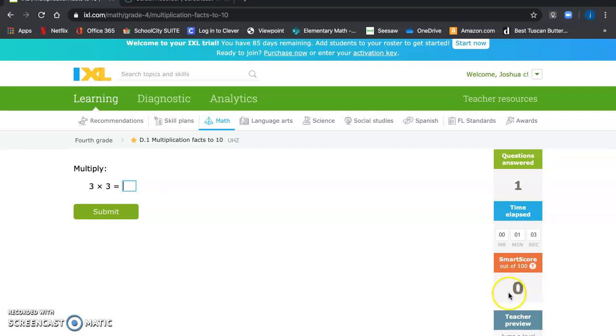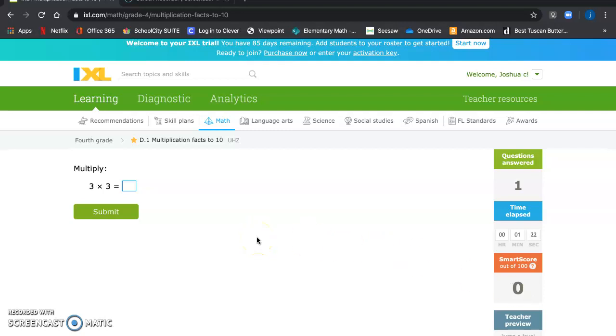Or if you have enough time and you really want to shoot for 100, just make sure that you're getting all your other classwork done. So don't just try to strive for 100 because you always want to get 100. 80 is proficiency. And then if you have enough time and you want to stretch yourself to 100, then you can go to 100 SmartScore.